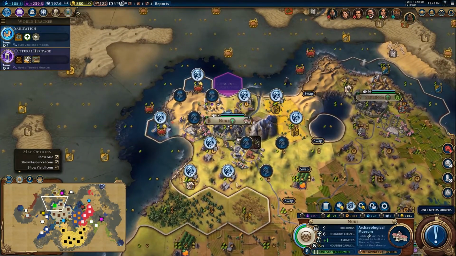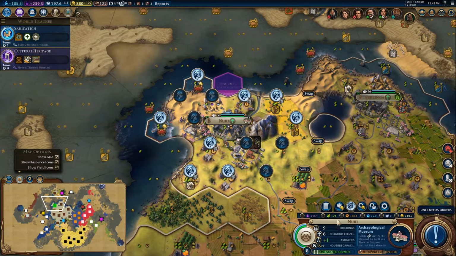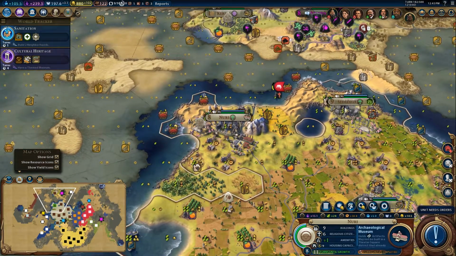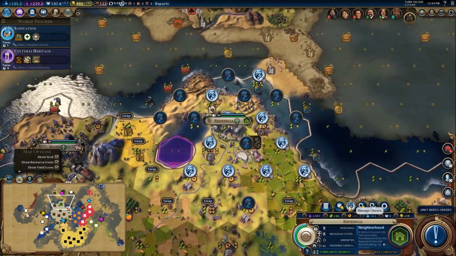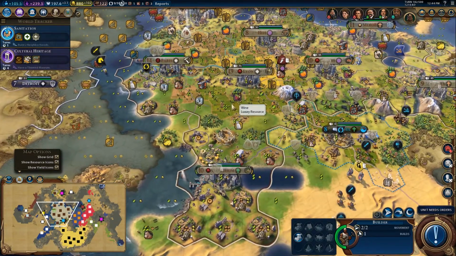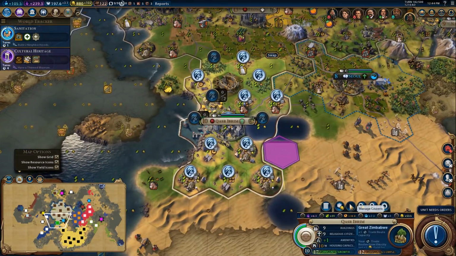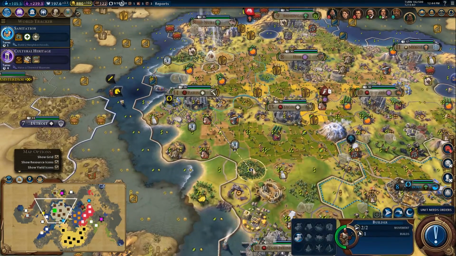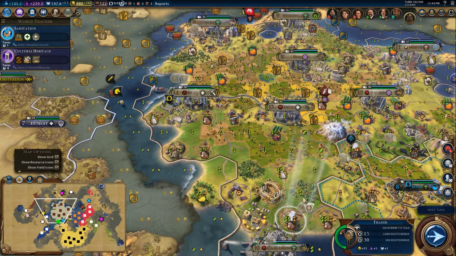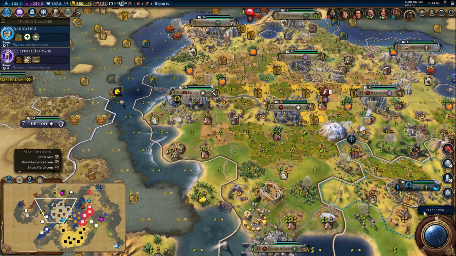So let me see. Are you working any unimproved tiles? No, you don't seem to be. I think most of the tiles that I want to be working are improved at this point now. So really it's just the luxury thing and my chopping and stuff like that. Tell you what, why don't you run down here and chop that jungle? Shouldn't take you too long. Builder, go chop that forest. Next turn.